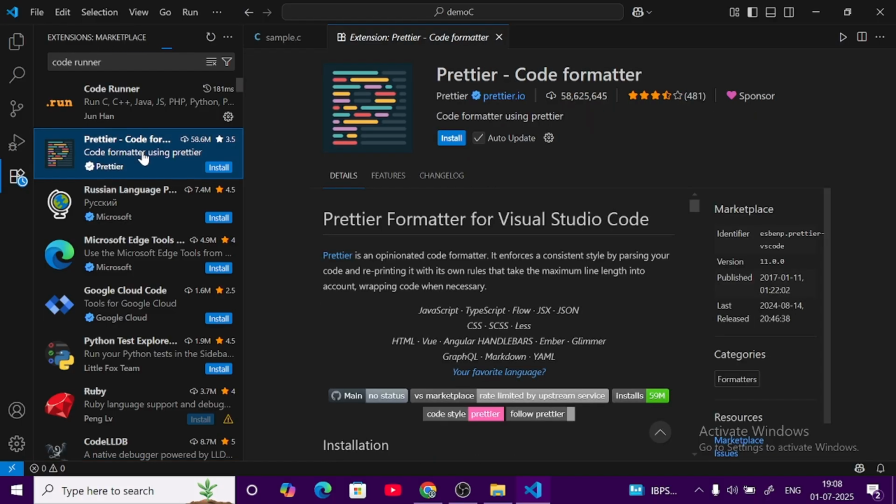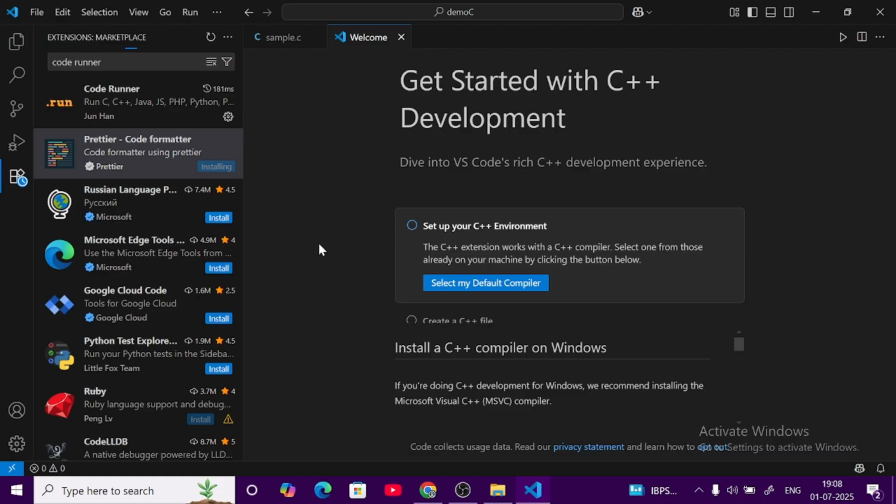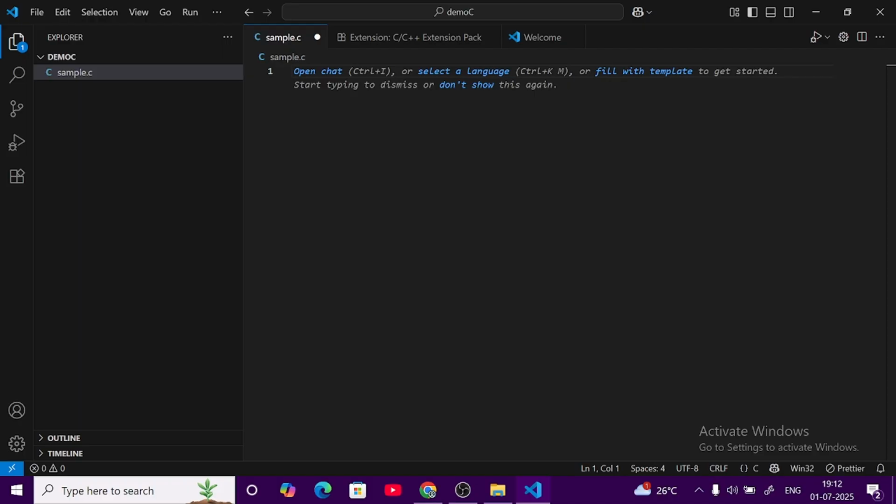Prettier, this is also a good extension for formatting the code. You can also install this if you want. These extensions help the programmer to write code quickly.